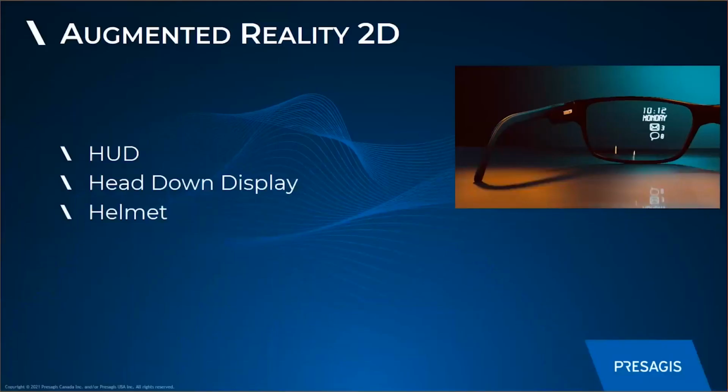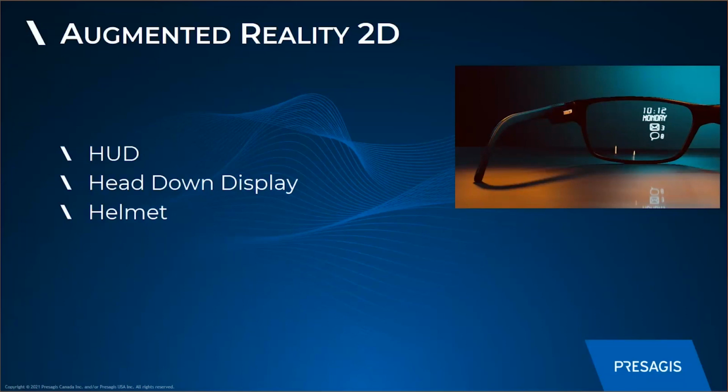So what I want to do is get some of the terminology and understanding of where we use this and why we use augmented vision systems. To start with, I'm going to break it down into the key areas. At the beginning we've got augmented reality, and there are actually two types of augmented reality. Here I'm showing augmented reality which is two-dimensional. It's the sort of thing that we're used to seeing on a head-up display or a head-down display, or even in a helmet visor.